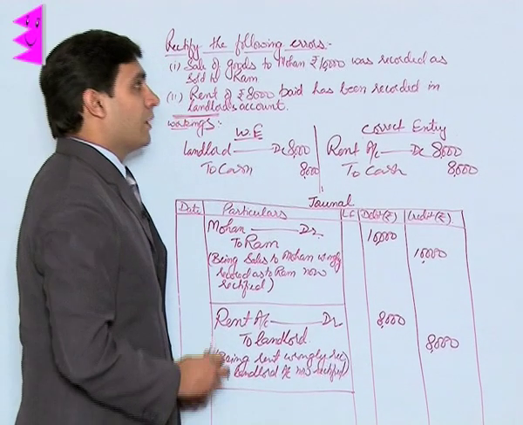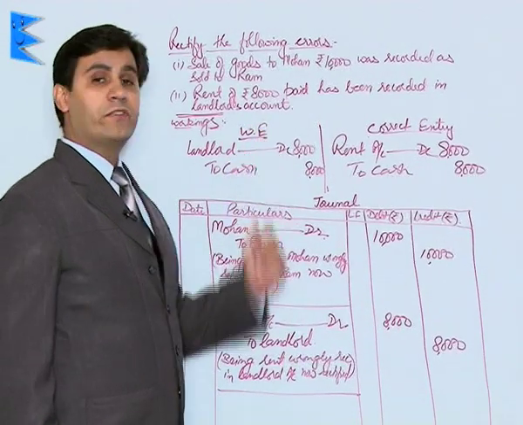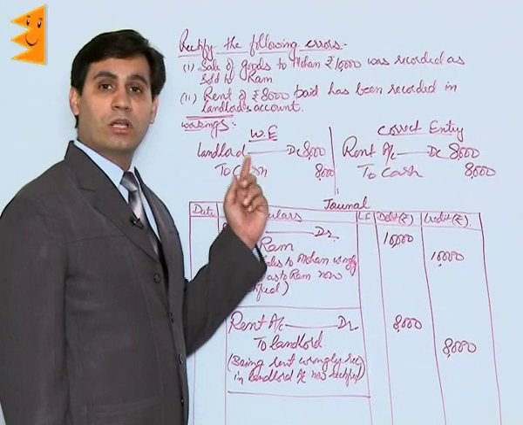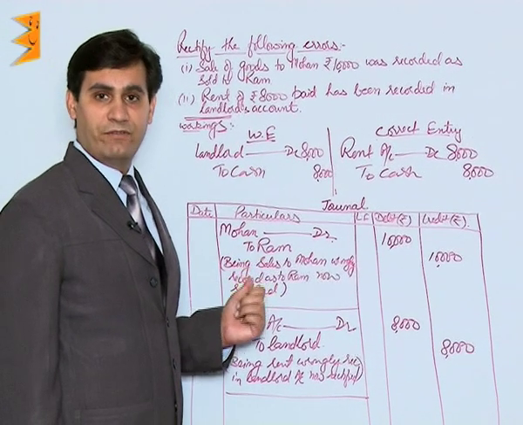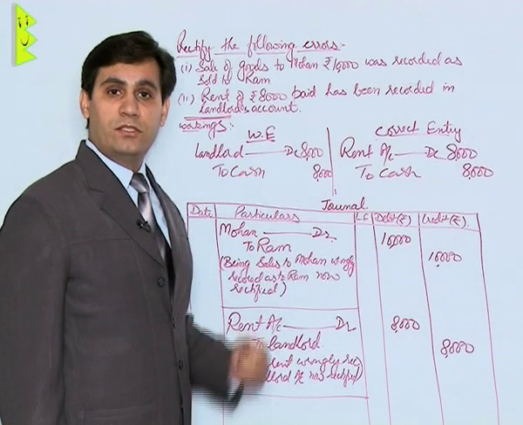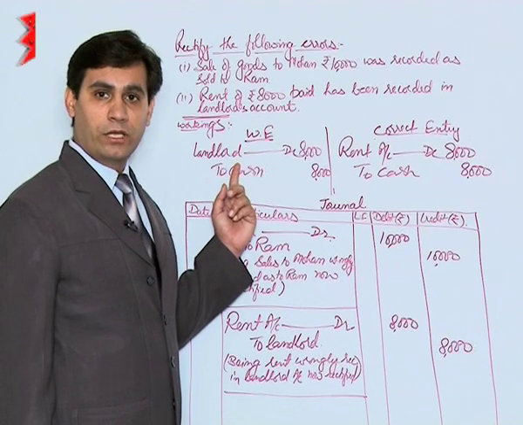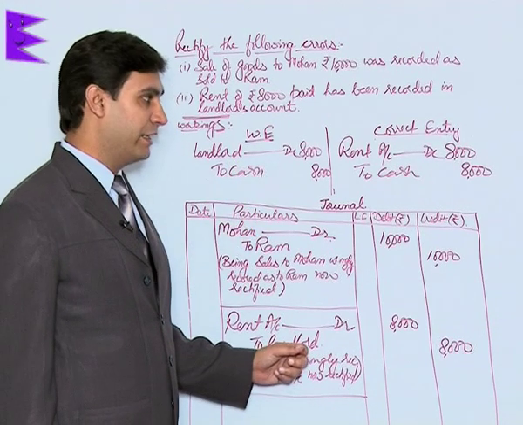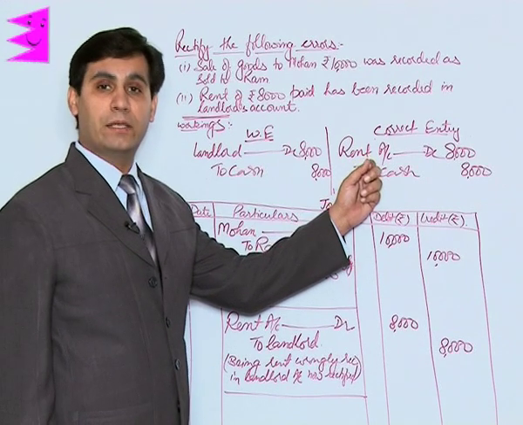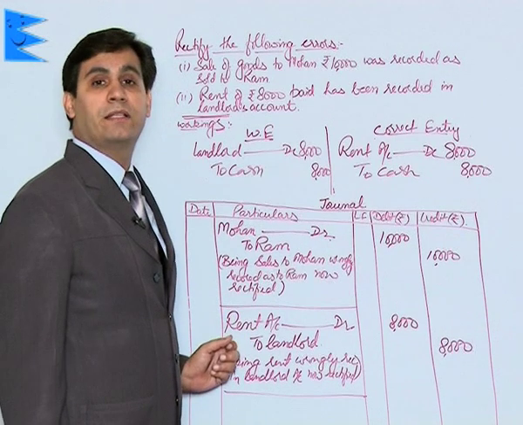So students, just to recall the process that we had understood earlier, in any kind of rectification that we undertake, we must actually cancel out the wrong effect of any entry that we have done, and then we must make sure that the correct effect is shown. So in this case, there was a wrong effect in the landlord account which was cancelled by this credit, and there was a rent account which should have been debited. So we made this effect correctly by debiting the rent account here.